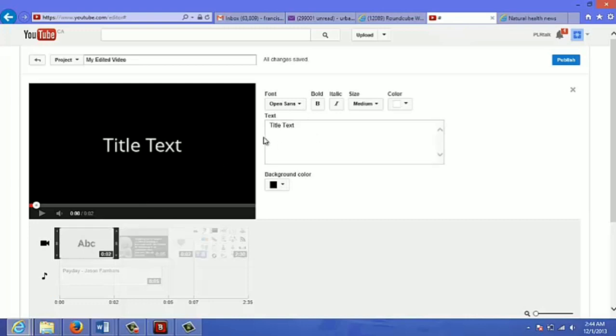When you click on that, you have the option to type in your text, and you can also change the look of your text. For this example, let's say, Welcome to.